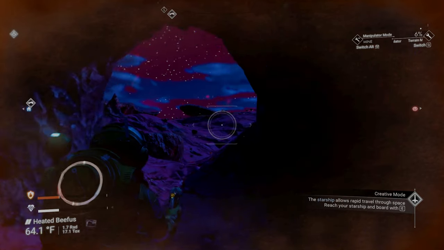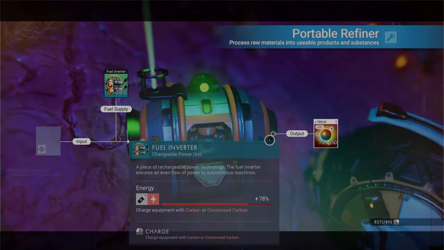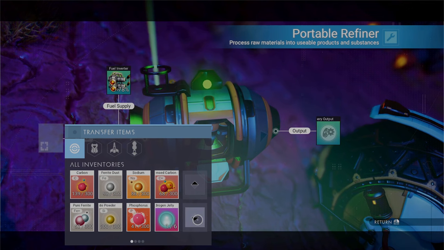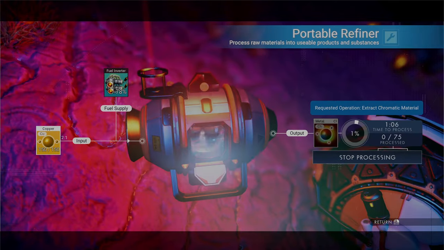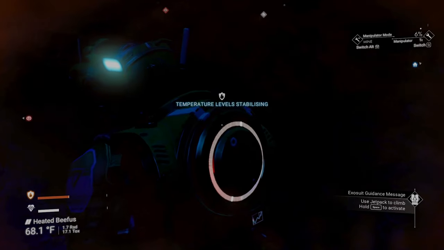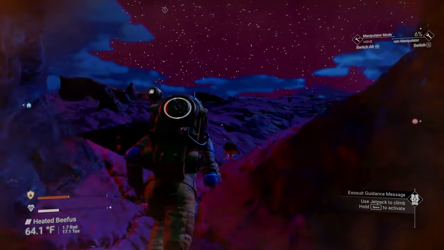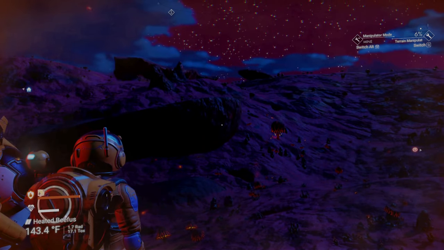Okay, that should be done by now. Let's take a look, shall we? Copper. There you are. Okay, duck back in. Why did my shield not go up? There it goes.